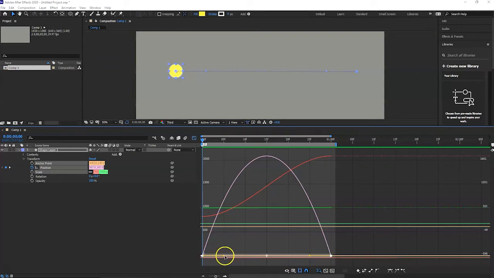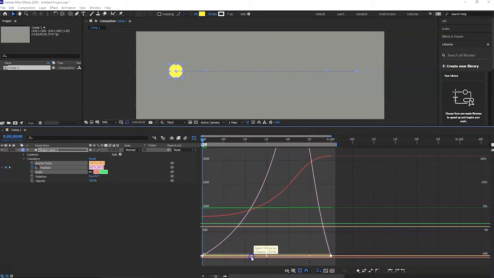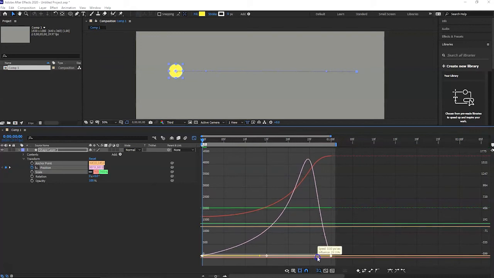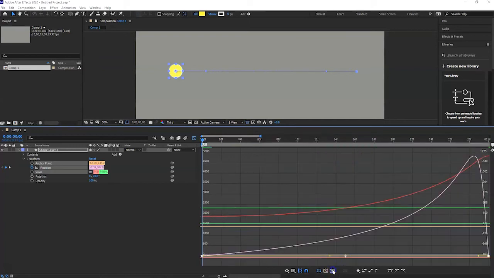If you click and hold this and drag it to the right, basically what we are doing is making it a slow start, and then exponentially it's going to go up. If I want to increase it even more, I will also push this handlebar to the right, drag and drop it, and I can always click on this so that I have a better view of what I'm working with.